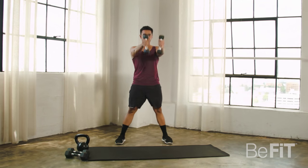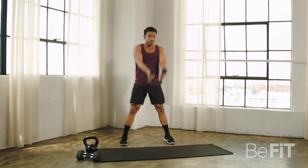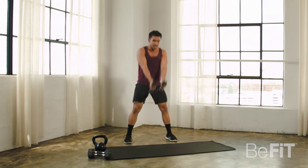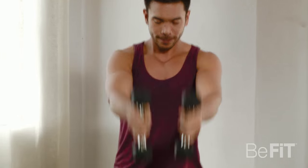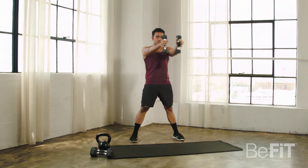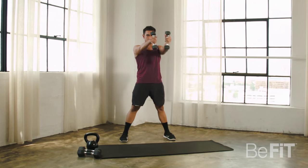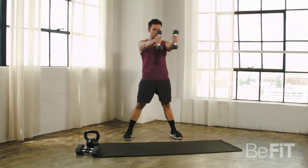Squeeze those glutes at the very top of the motion. Keep that core tight and engaged the entire time. Really feeling those hamstrings, those hips. Nice. Every single rep, squeezing that butt even tighter. Getting full extension in the knees, in the hips.